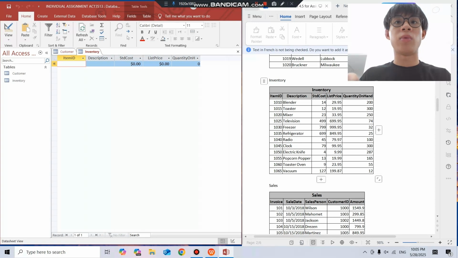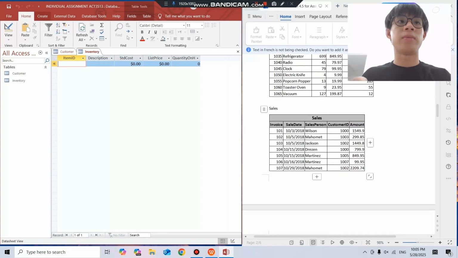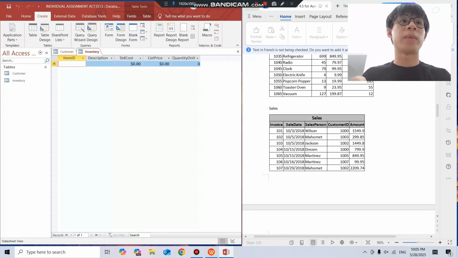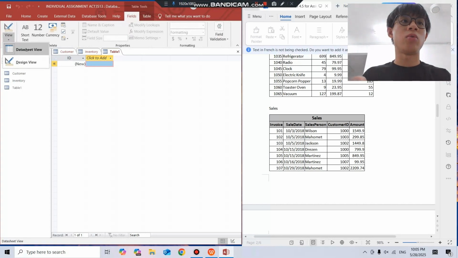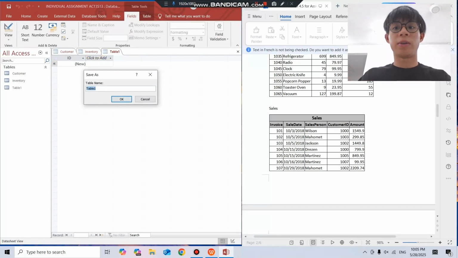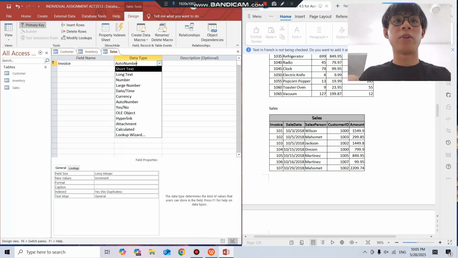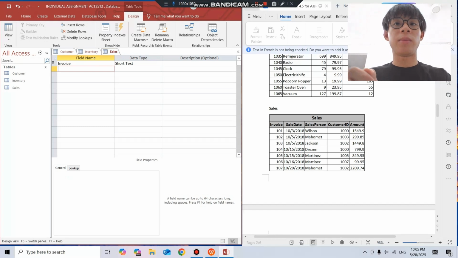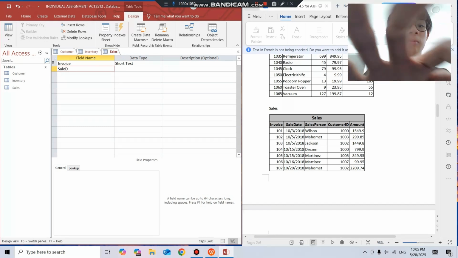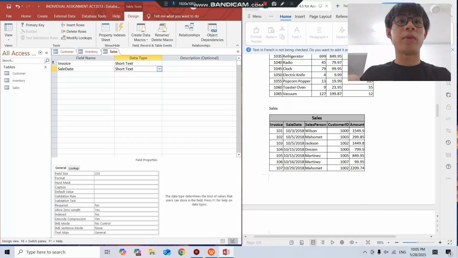And now we continue to create the third table. We click on create, table, view, design view, and then we rename the third table. And for the first field name, we fill in invoice. The data type we use is short text. And the second field name is sale date. And the data type we use is date or time.